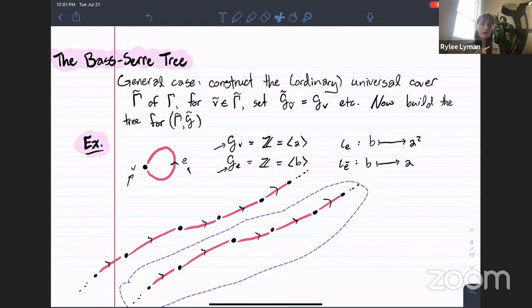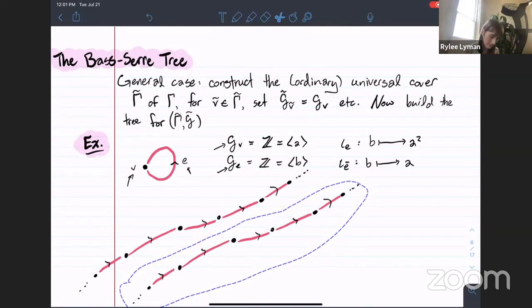So at each vertex, there should be one red edge leaving it. But if I look at the inclusion of the edge forwards into the vertex group, that's an index 2 subgroup. So there should be 2 incoming edges and 1 outgoing edge.